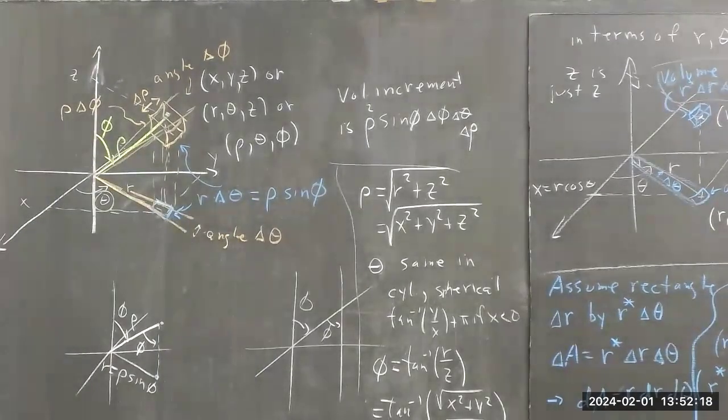Now you're going to be asked to do things like, here's an equation in rectangular coordinates, write it in cylindrical coordinates. Or here's an equation in cylindrical coordinates, write it in spherical coordinates, or whatever. And then you look at maybe some shapes. I don't think you're going to have too much trouble with it, but some things you're going to have to think about if you didn't get them earlier.